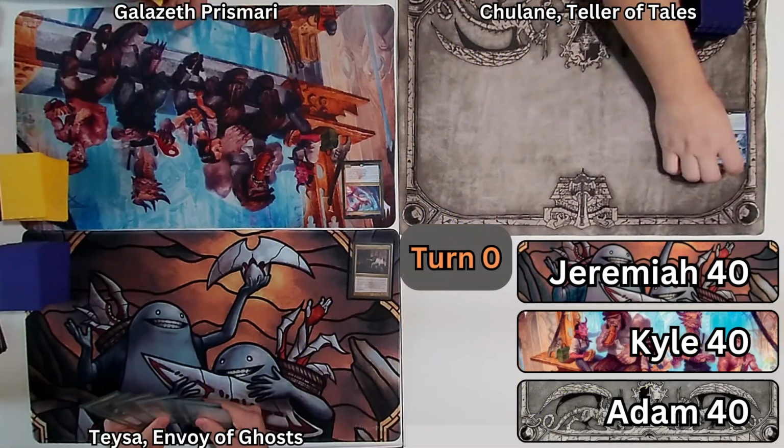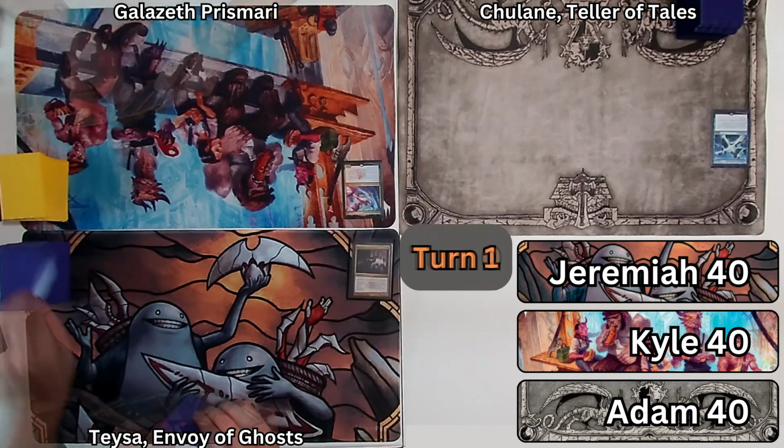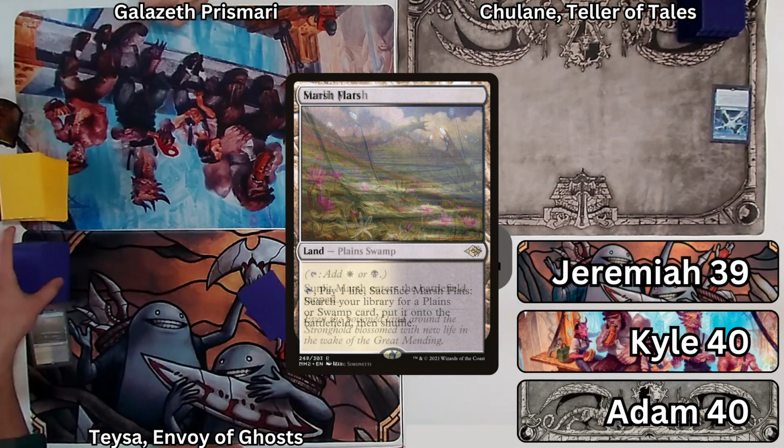I have a pre-game action, Leyline of Anticipation. Draw a card. I'll march flats and crack it, paying life to get something that'll enter tapped.